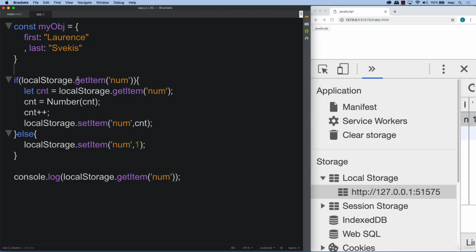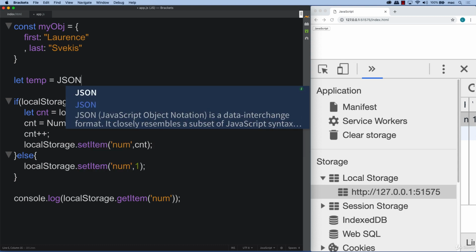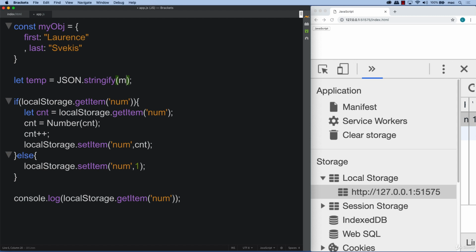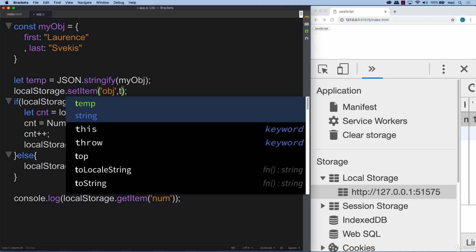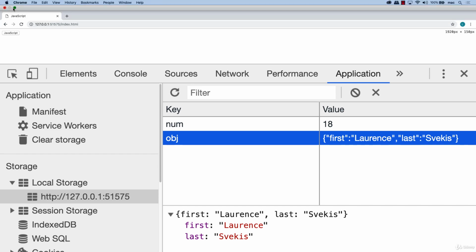I also did want to indicate one other thing. In case you do want to store something as local storage, if you want to store this object, you can utilize what we did last time, where we take the object and use JSON stringify to stringify the object. And now we can use local storage and set that value in local storage. This is a great example of how you can use that object in the local storage. We're going to store it as temp. And when I refresh, you can see now I've got that object there, and this is within a string format.